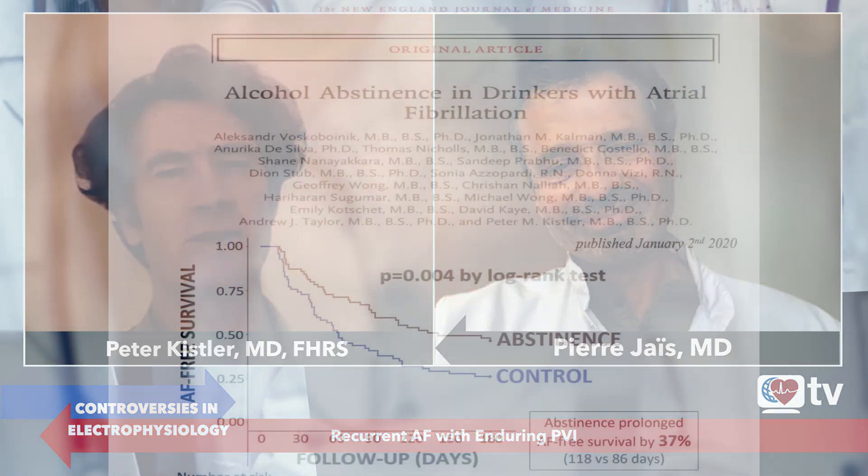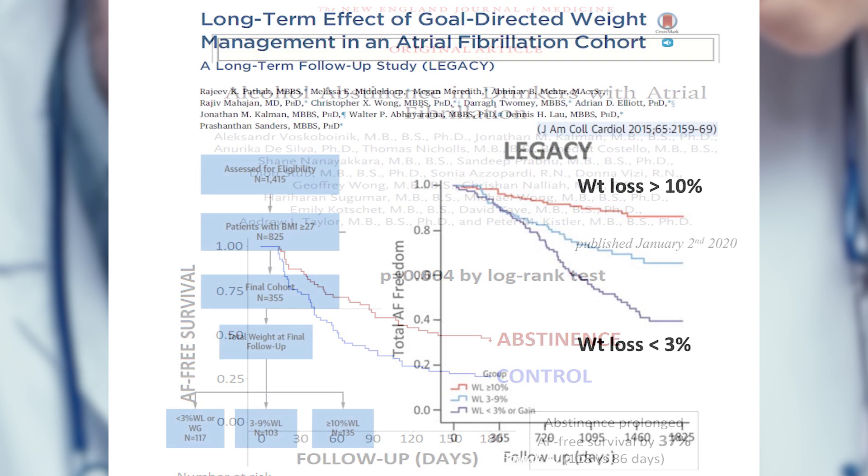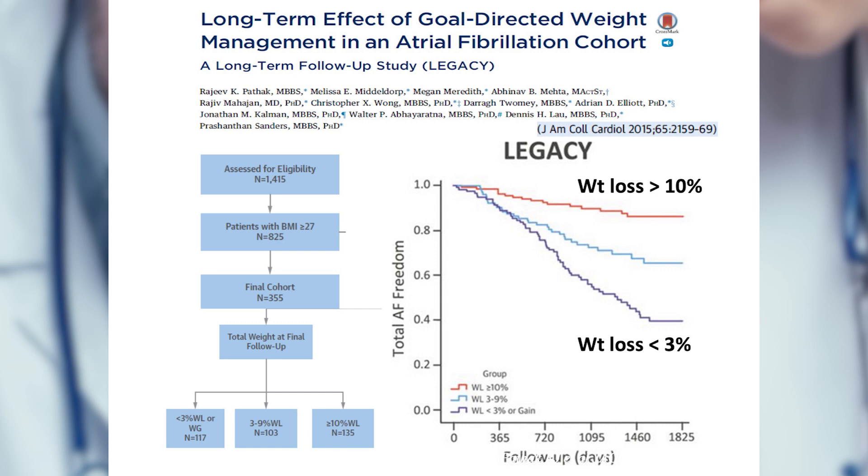As an Australian question — thoughts about addressing lifestyle factors like alcohol and obesity, and how does that work in Bordeaux? I wish these problems would be limited to Australia, but they're not. Sleep apnea syndrome and obesity are something we look at. We're very grateful to you that you taught us weight loss was associated — 10% weight loss is associated with 20% increase in success, whatever treatment you use, not just ablation for AF. That's something we target aggressively. We're not that successful when it comes to alcohol here, I must admit.